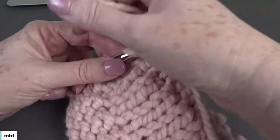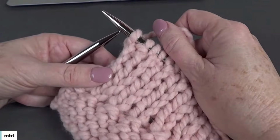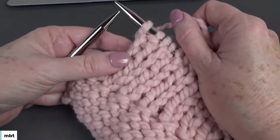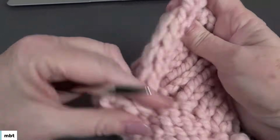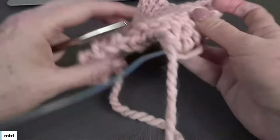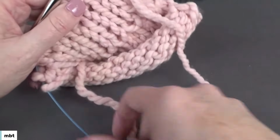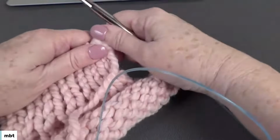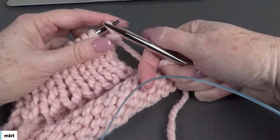So here I am at the end of the row. Now the pattern that you've downloaded tells you to cast on 18. I only cast on 12 because I wanted the row to go faster here for class. But look at that nice edging. And I'm not doing anything fancy. That's doing it all by itself. And here it is on the other side. So it's just a really interesting way to get a thick, squishy fabric. I don't know if I would do a sweater out of this because that would be a lot of yarn. It would be super warm.